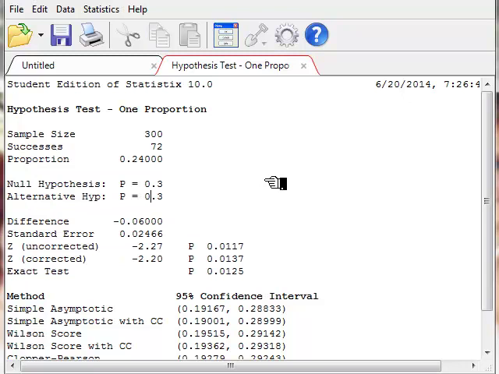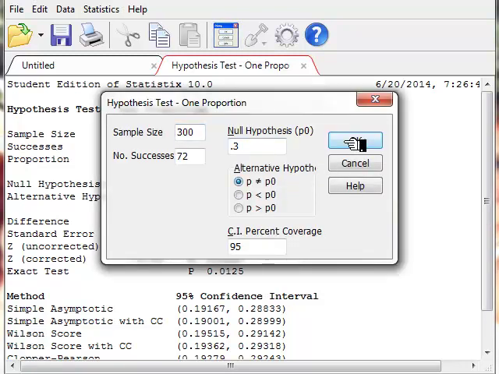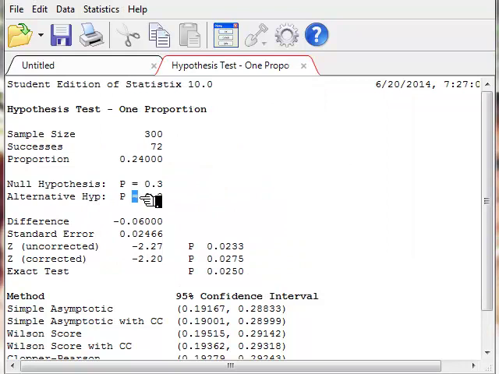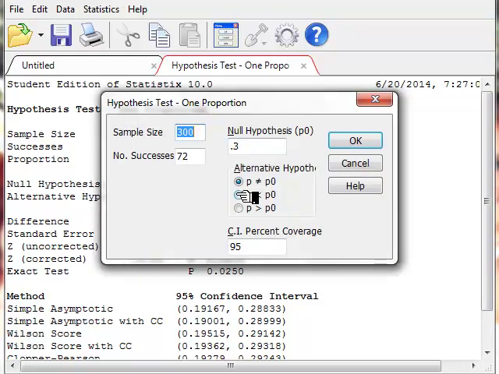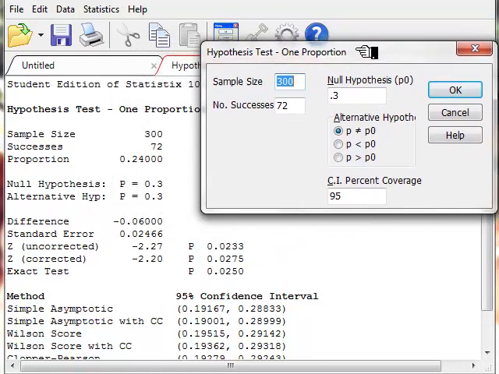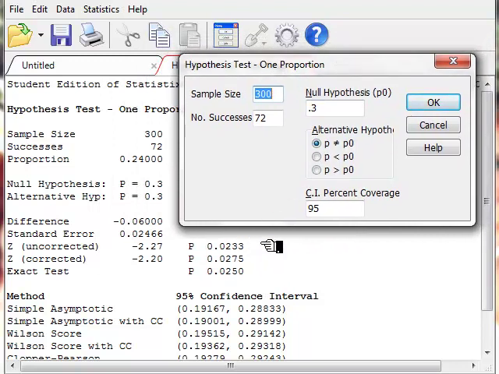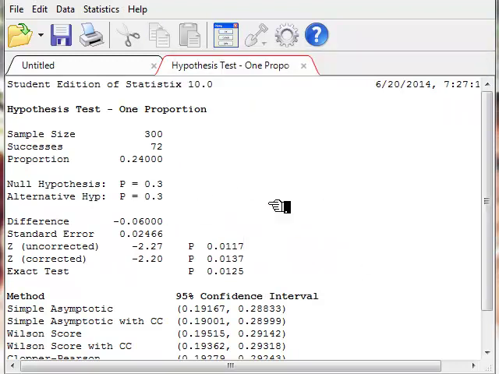And one of the things that Statistics 10 does incorrectly: we ask for a less than test, and it doesn't give me the less than sign. It gives me an equal to sign there, which is kind of weird. In fact, if I change this to a not equal to, it keeps an equal sign. There's a flaw in the program. One thing I'll point out to you, notice the p-value for the two-tailed test is 0.0233. When I go to the one-tailed test, it's doing the math correctly. It's just labeling the alternative hypothesis incorrectly. So, kind of a weird little snafu with Statistics 10.